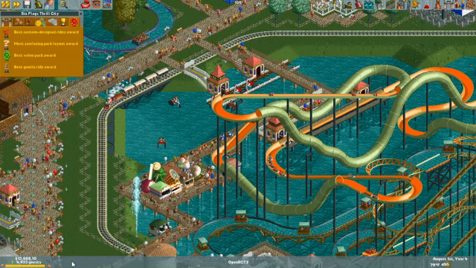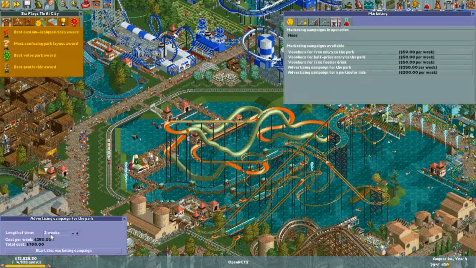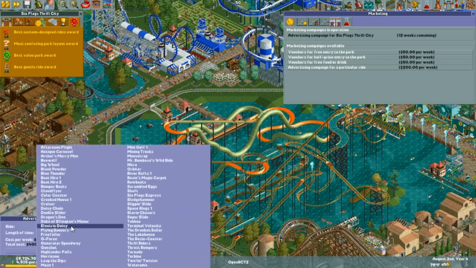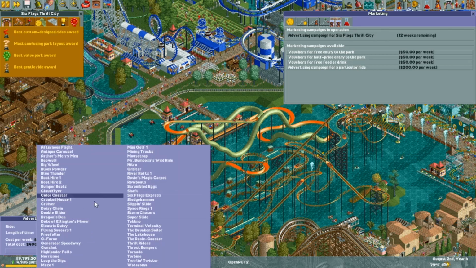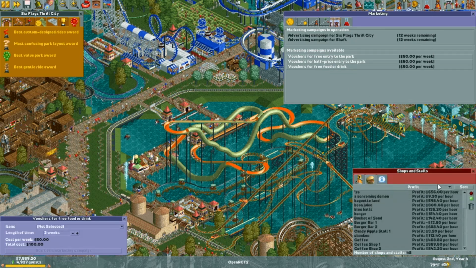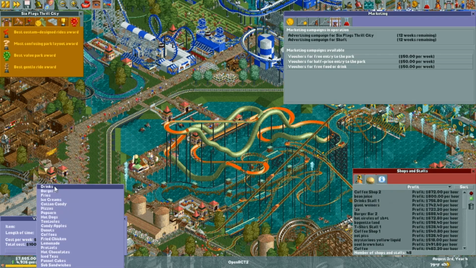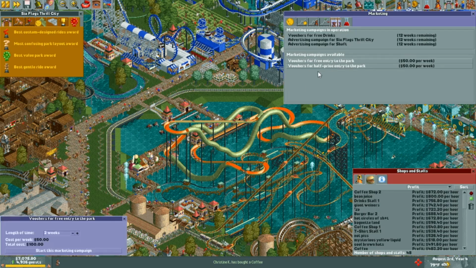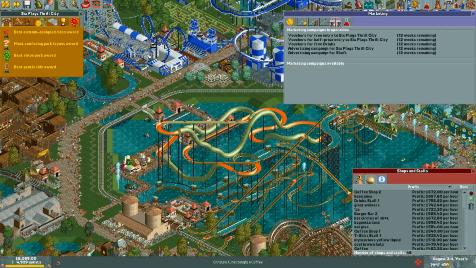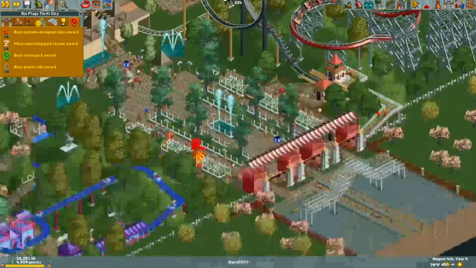The park's the best for gentle rides? Yeah, we got all four awards again. It actually got an up arrow, and now it's time for the advertising campaigns. So, 12 weeks of that. Most profitable food is Coffee Shop 2, but we're going to do free drinks instead, and the free entrance and half price entrance. It's a big advertising campaign. Here they come!